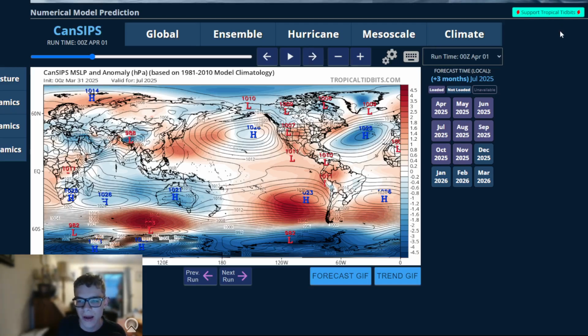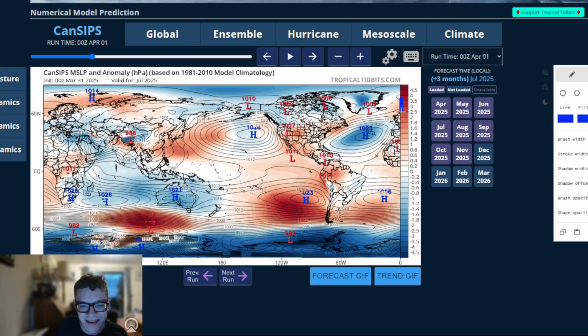July, though, does look nice. High pressure, if you can see here, is just up to our north and east. Winds are in from the northeast or east there. You can see it better at this side. If I just move this chart over here, you can see high pressure is just over towards Scandinavia. Winds are in from the east. Low pressure troughs look to be to the south and towards Greenland and in the Atlantic.